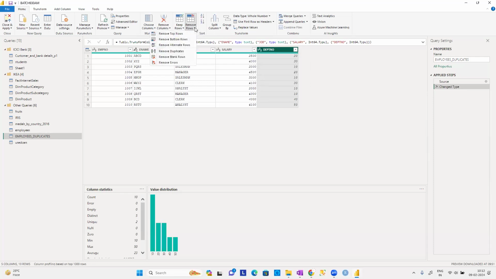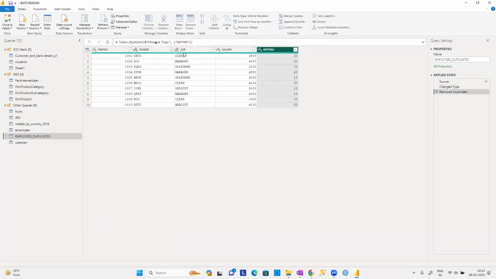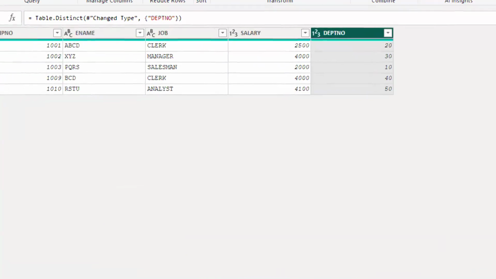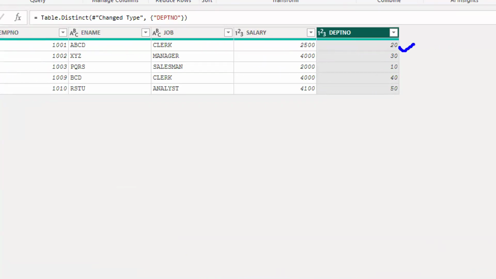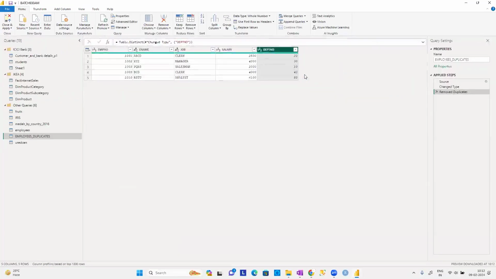So what it is going to do is it will delete one 20, keeping the other 20 as it is. See there, the remaining 20s are duplicated. This 20 is not duplicated. Same as it is, 30 and 10 will be there. Obviously 40 and 50 it is going to be there, guys. So there is a slight difference. Don't think that it will remove all the duplicates.